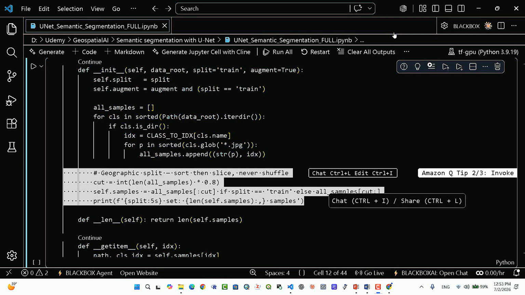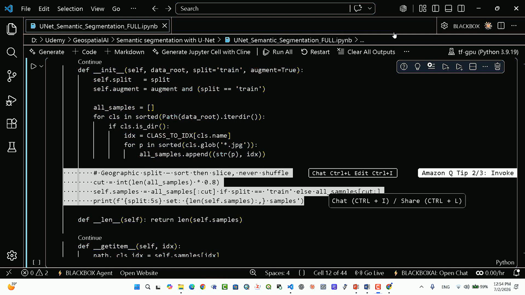The mistake: random shuffling before splitting. In normal machine learning, you shuffle your data and take 20% for validation. For satellite images, do not do this in machine learning or deep learning. Why? Because neighboring tiles share the same spectral characteristics.